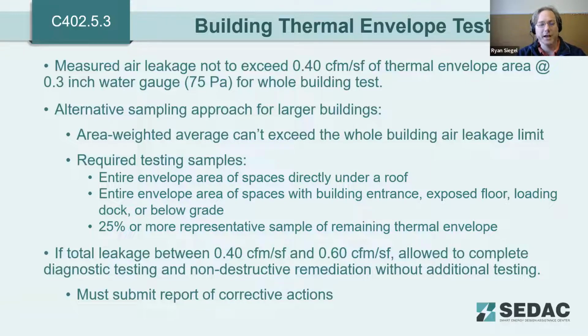On the commercial side, we're testing at the higher 75 pascals of pressure. So this is the higher commercial standard, and the air leakage not to exceed 0.4 CFM. It allows for a little bit more leakage, but it's because it's a higher test pressure. So for larger buildings, you can do some sampling.